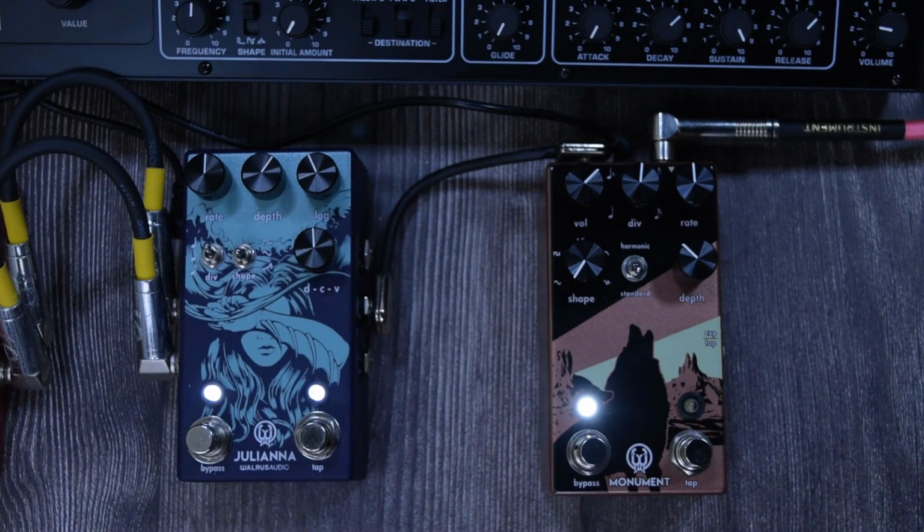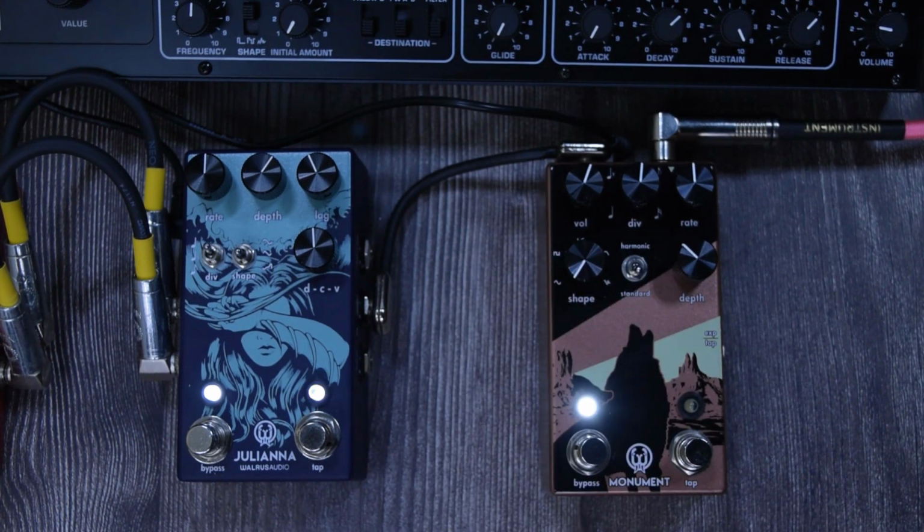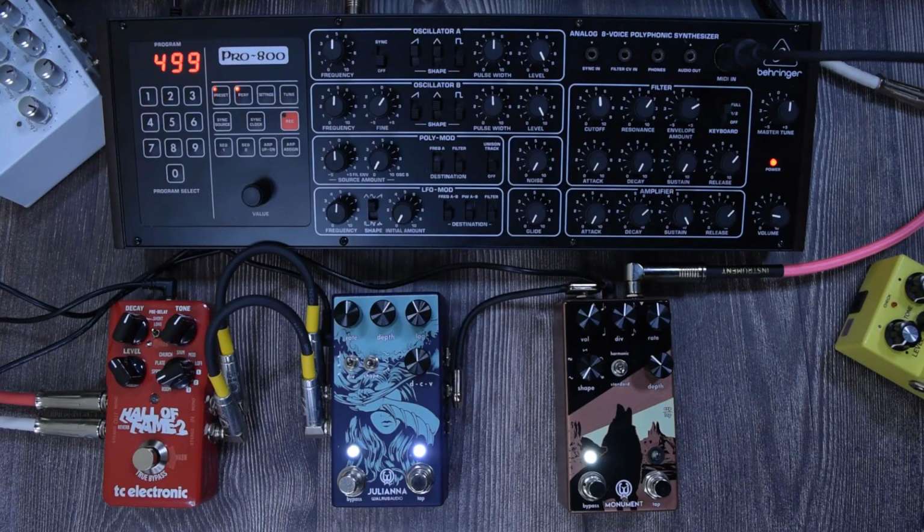If I go to the saw and the triangle on the oscillator number one, I like it. It's a little bit too loud. I'm gonna be going down in the volume. And you always need to be aware when you use pedals of how loud it is. All right, so I guess it sounds cool even without using the reverb. I get the smoothness I want from this patch.